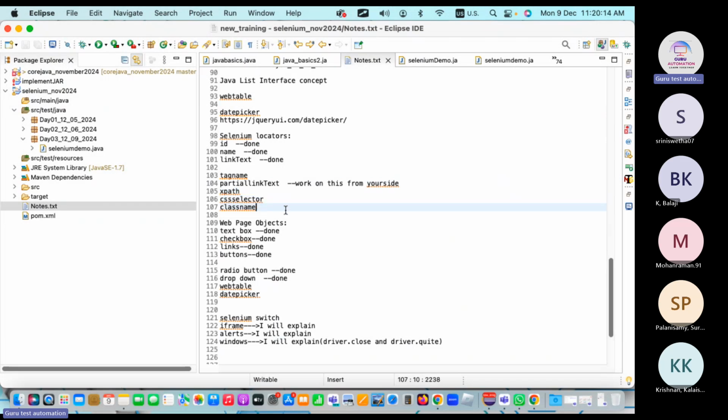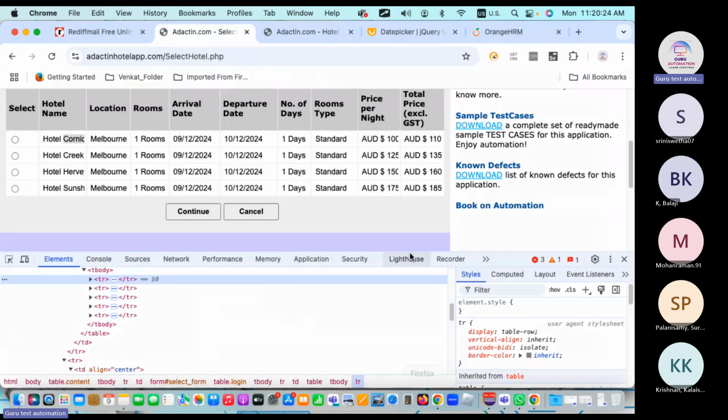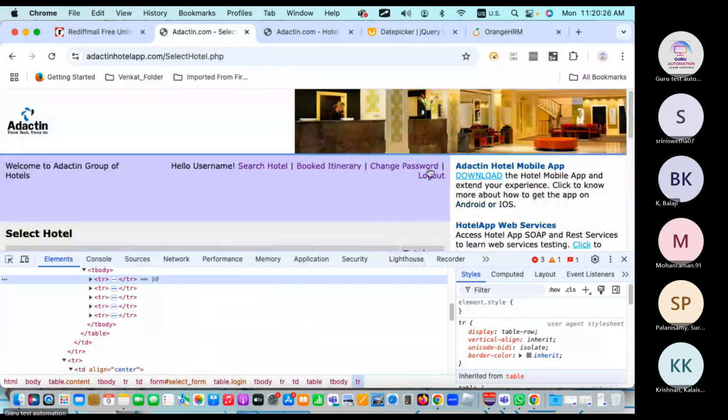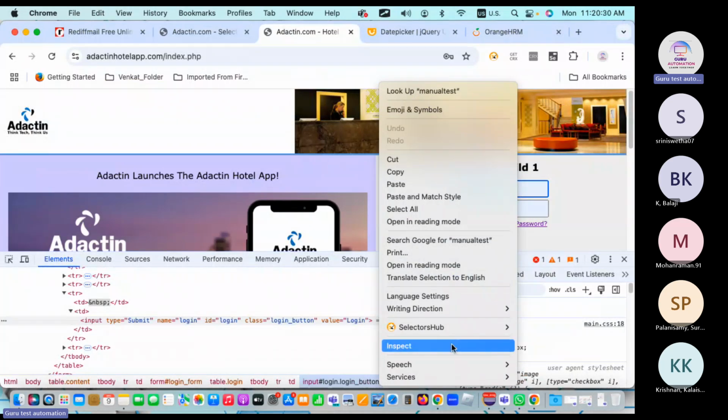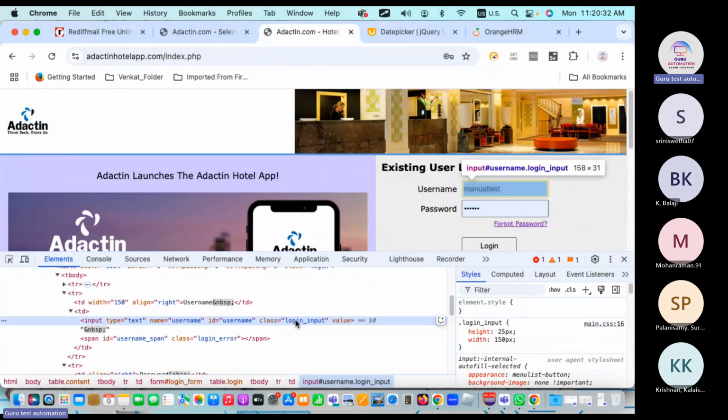I'll explain XPath and CSS. Class name I said, right? So we will see the drawback of the class. Let me show you why I'm not using class. If you go here and inspect this login page, you see the class name login_input.